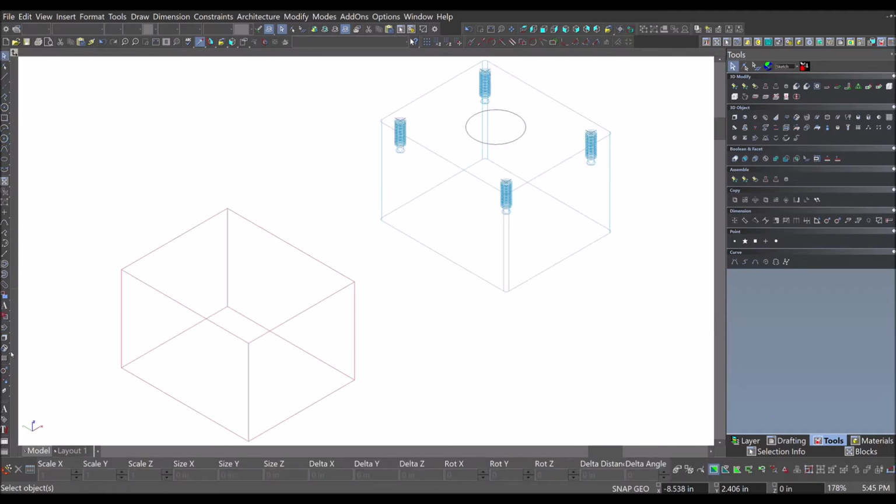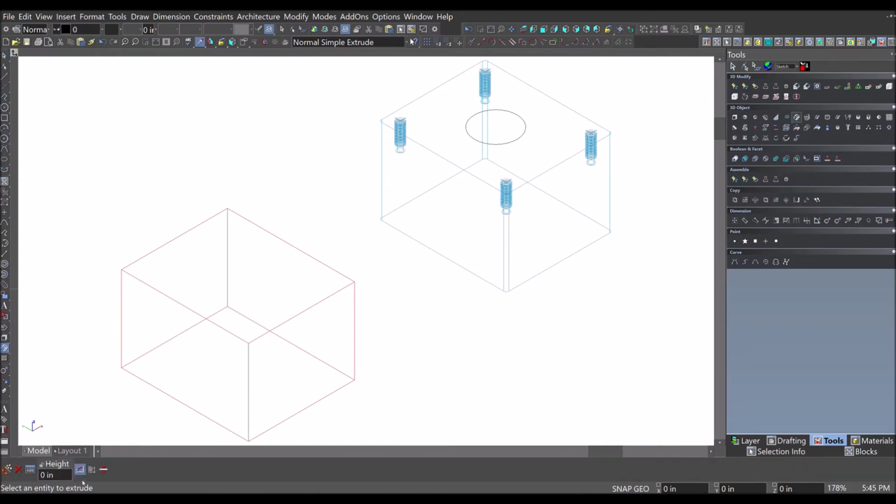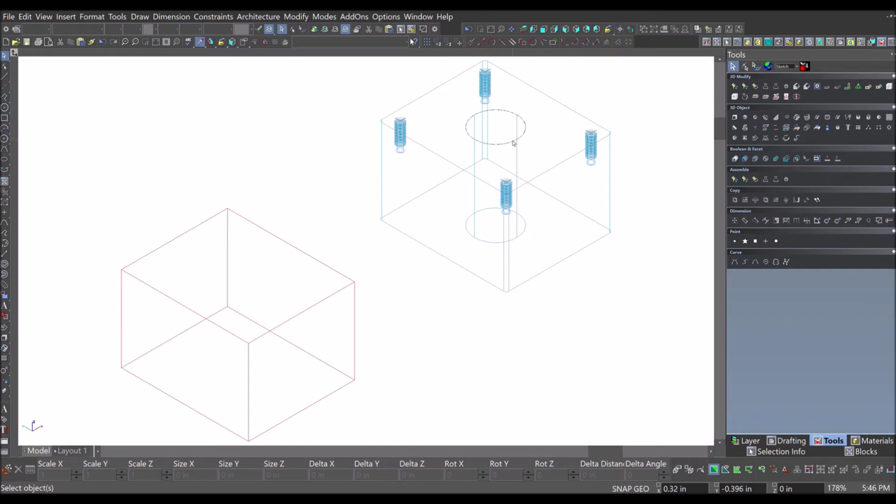Everything that I draw is in 3D. When I do the 2D portion of it, the TurboCAD drafting palette will go ahead and give me all the views that you're accustomed to when you're looking at a 2D drawing, such as the top, the bottom, the front, the left side, the right side, the back side, and I can give you sectionals with it. So I'll show you that. It's very easy and it's very accurate.